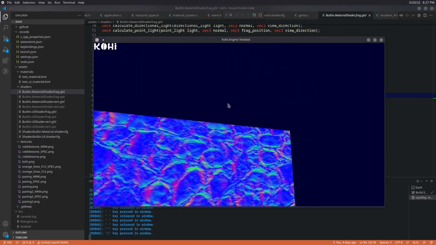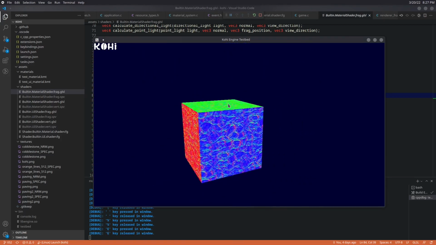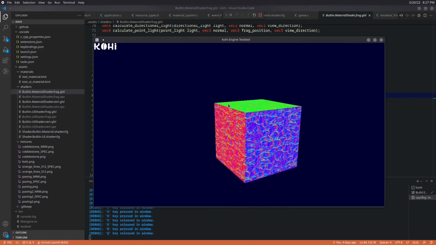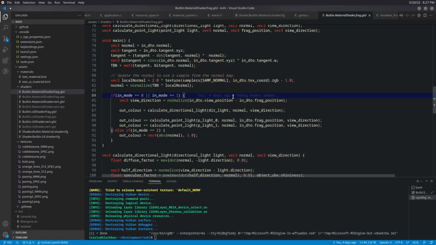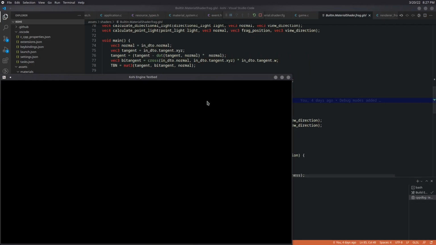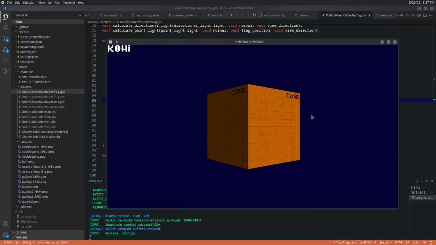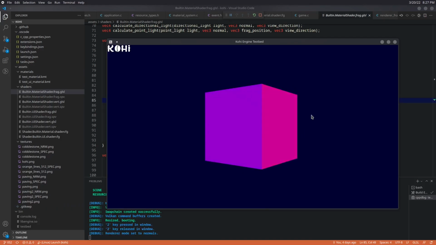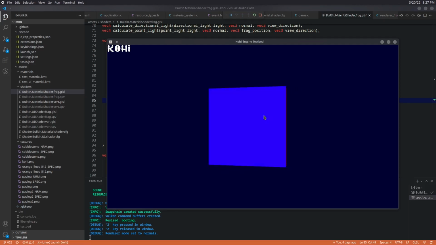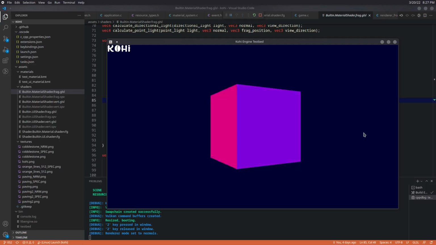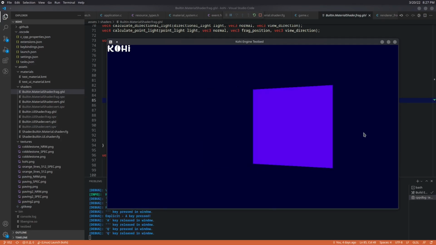So the other thing to point out is if I go ahead and set our camera, in fact, I'm going to rerun this just so I can line it up perfectly. So when we run this and we switch into our normal view, you'll note that as soon as the cube faces the camera directly, it turns blue. And as soon as these faces face left or right, they turn red. And that gives you an idea of what axis the face is actually facing. So you can see that it interpolates in between as it's rotating around, and it just gives us a nice way to visualize this.